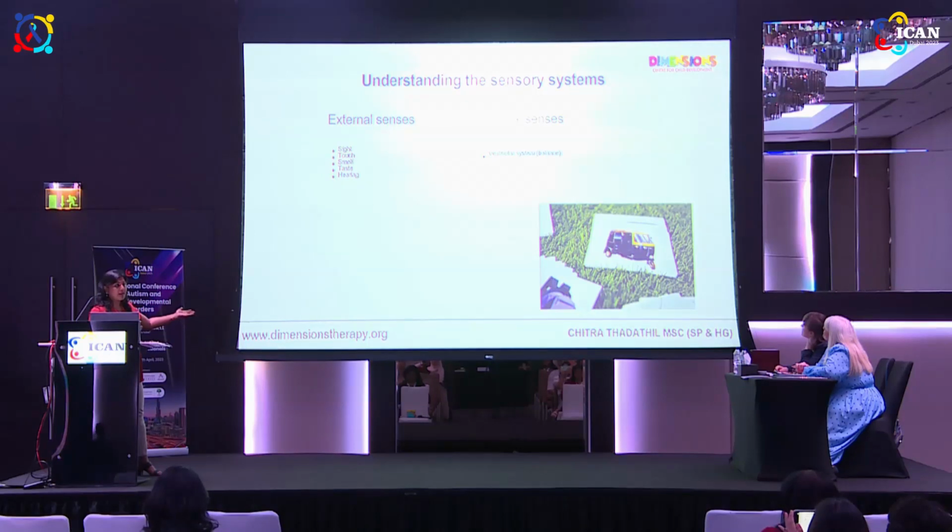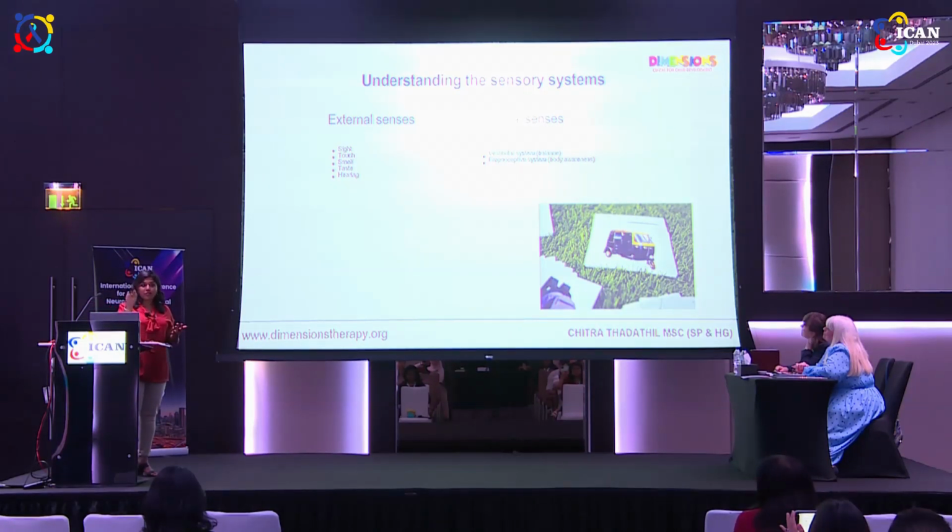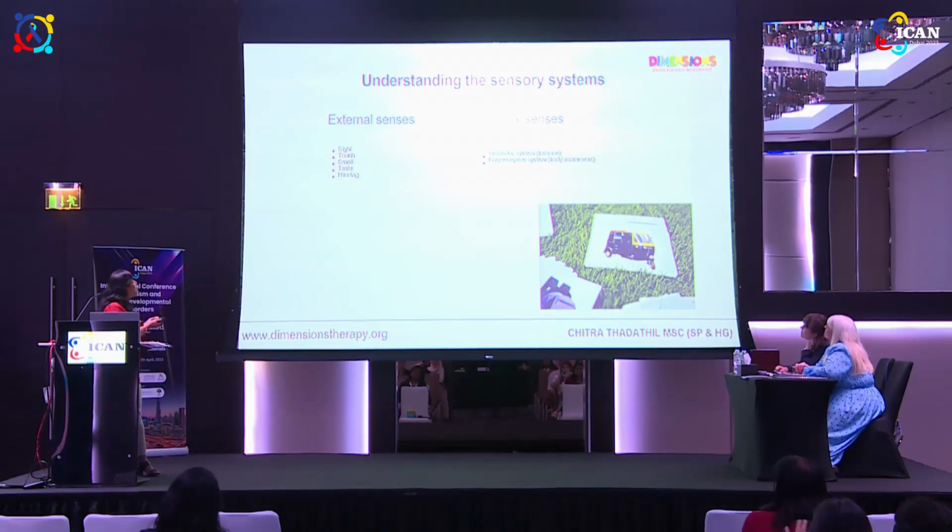We spoke about balance now, the vestibular system, inside the inner ear. Proprioceptive system, how we feel our body move in space. I'm holding this remote in my hand, moving my hands, and I don't have to see where my hands are. I don't have to see which button I'm pressing onto, but I know it, and that's proprioception. It's to do with your musculoskeletal input. That's your receptor and how that receptor connects to the other neurons and how they give information to your central nervous system and how it regulates and sends back information. That's how we process and perceive what we're holding, and that's what proprioception is about.